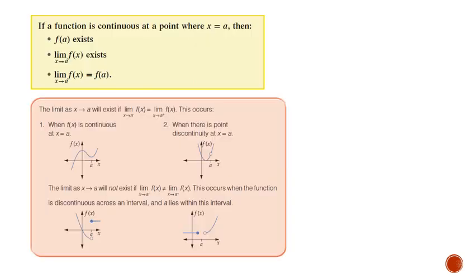And here's where you have some really odd wordings. So I'm just going to define continuous here. If it's continuous, then the limit has to exist. You have to be able to find the value there. And then, because you can find the value, f of a exists. So, if it's continuous, have a look at number 1 here. If it's continuous, you can see that it's all joined together. You don't have any points where it's jumpy.